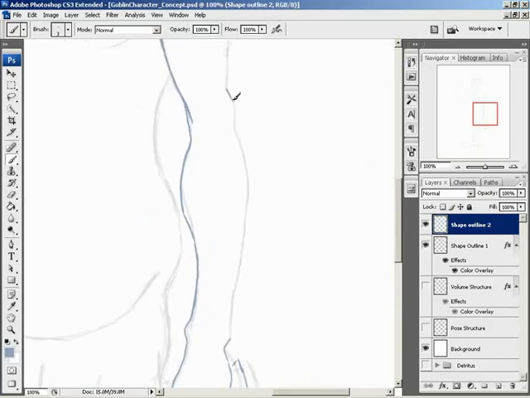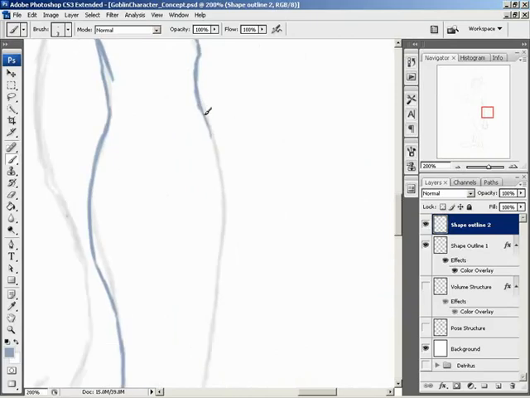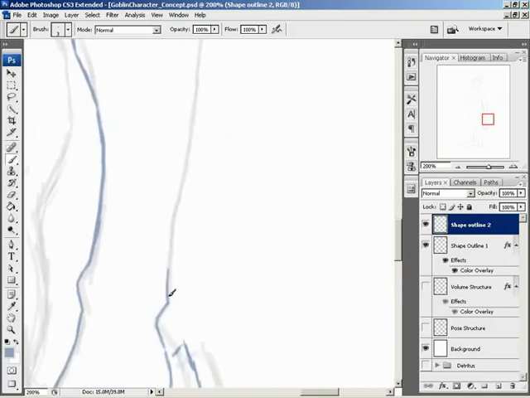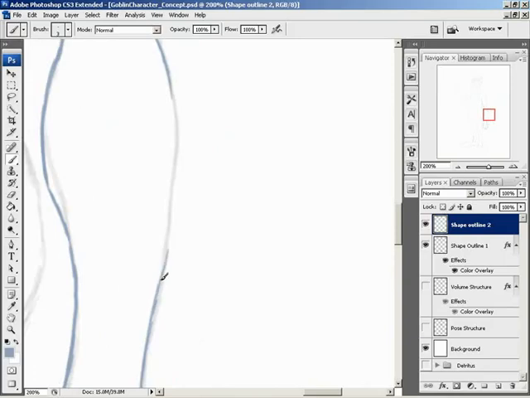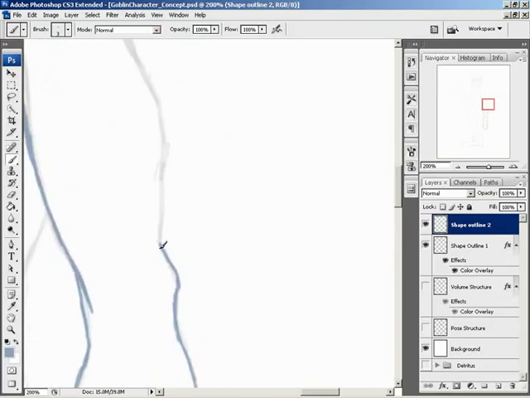Alright, and we'll come back here to the elbow. And just trying to put a little more thought, a little more detail into everything that's going on. I guess I don't really have to make this look too pretty yet. We're not really to the line drawing stage yet. Okay. I'll just let there be a little bit of an overlap right down there.